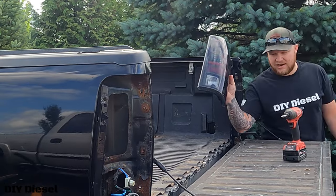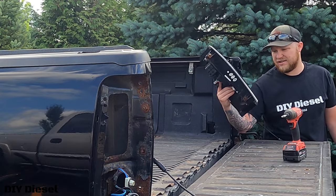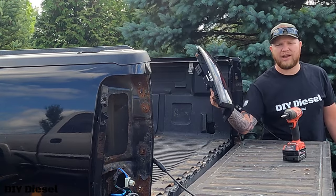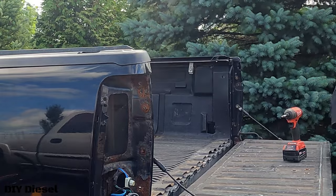I'm thinking about throwing these taillights on the LB7. I really like them — they're Recon taillights, about $500. They're nice quality for not the big price of custom taillights, but they're still high quality and they've done me very well for over four years now. So I'll probably put these on the LB7.